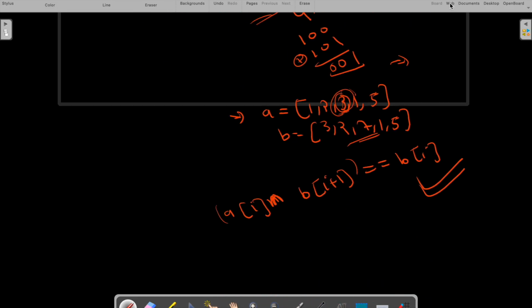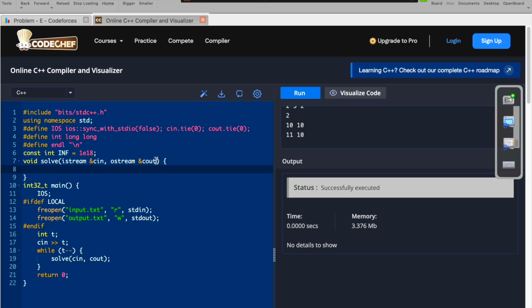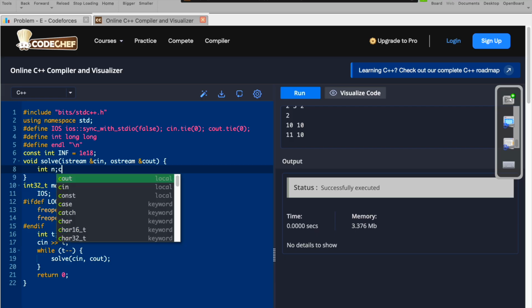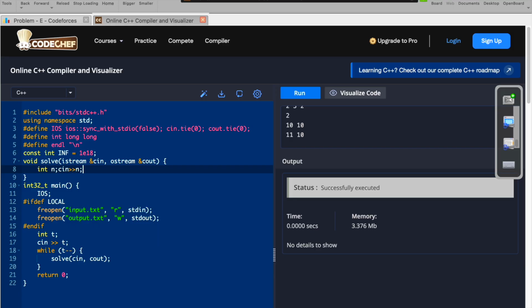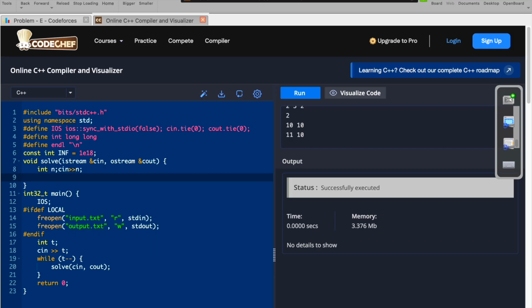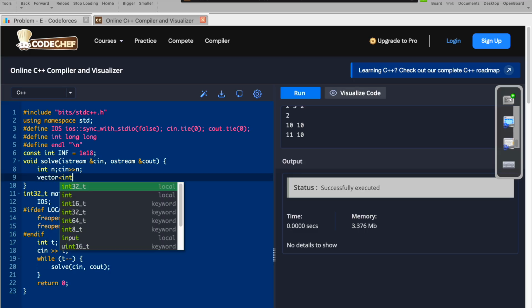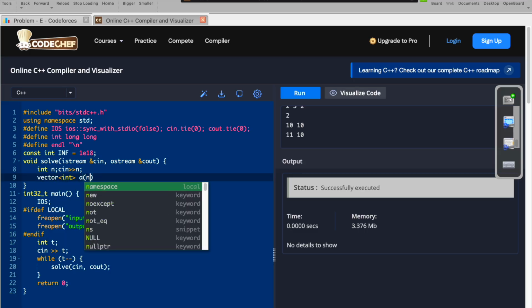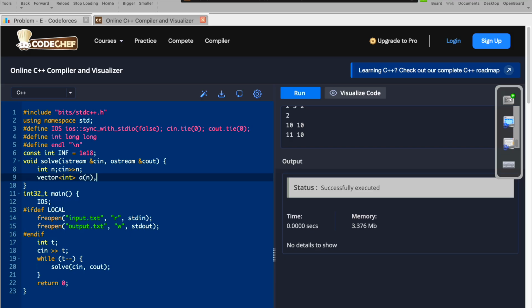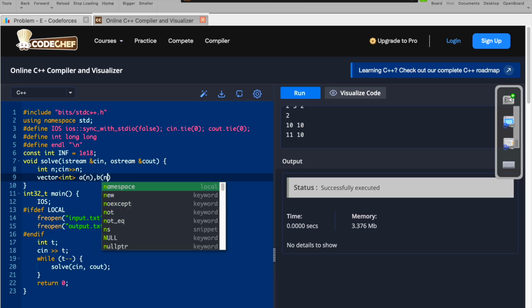So we have this compiler. Now we will code this. We have to take input n as the length of the given arrays. So we will take an array a of length n, and then a b array of length n.